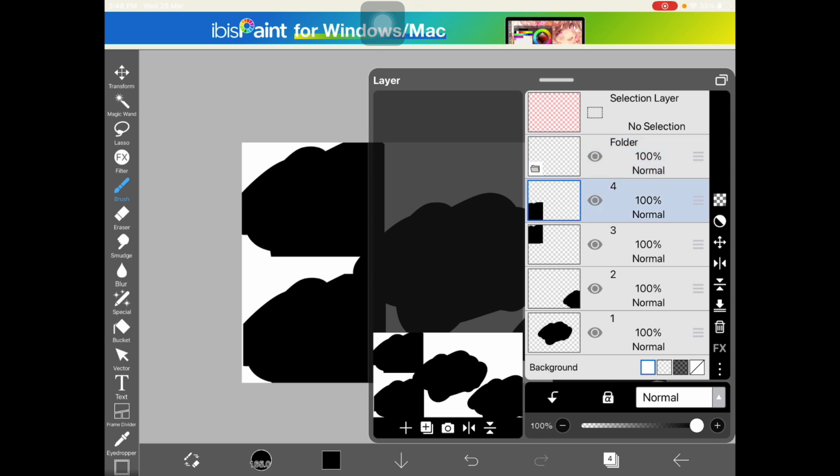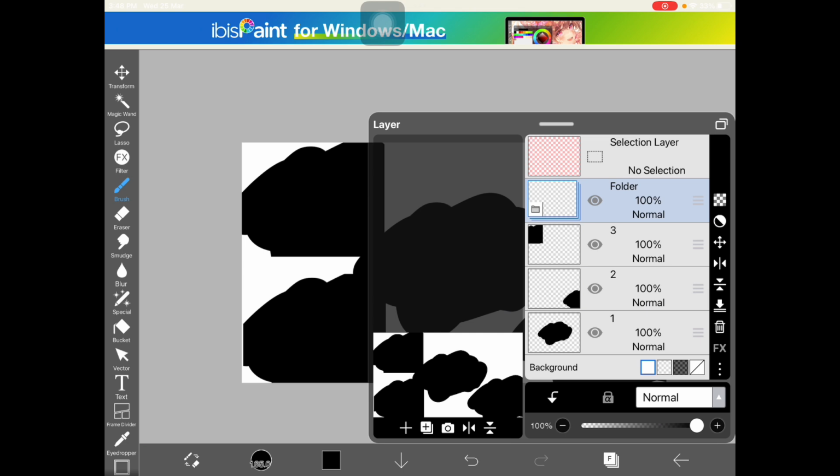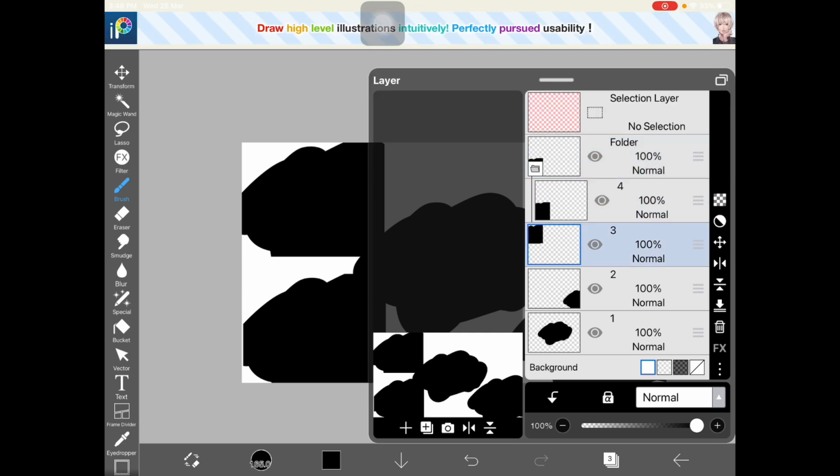If you see this icon right here, the three lines, you can hold this and drag it like this. Now you can see the line beside the layer. This means that this layer is added to this folder. So if you close it, let's add a few more. I'm sorry for that. Let's add more. I've added three layers to the same folder.